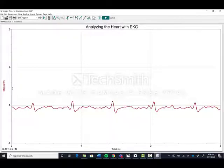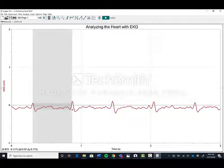For Harper, again, if we multiplied this out, you could do her R to R, and I already see 5 R waves here. So you see that it is 0.57 seconds. So it is going to be 60 over that number, which would be just under 100 beats per minute, which again is standard for somebody her age as the tissue begins or continues to develop.